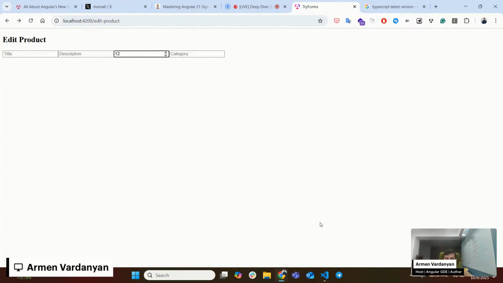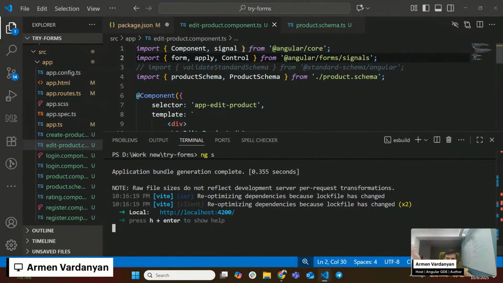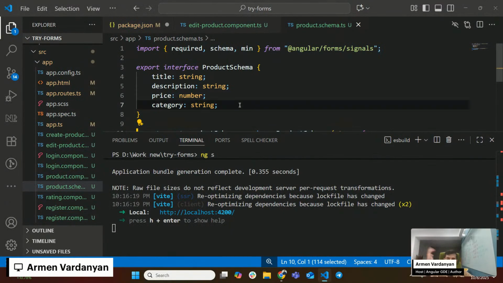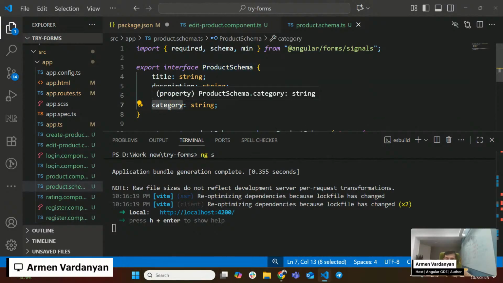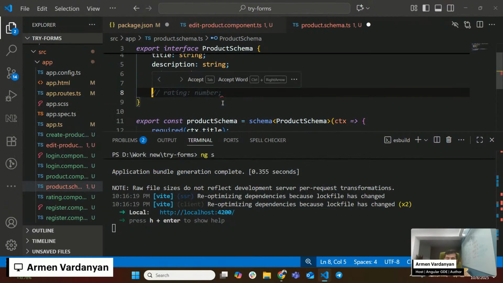Yay, it works. Okay, we're back. Now, let's say I want to add the ability to select something else based on the category that the user selected. This is an example of a quite complex form where, if you select the category, then you can select, for example, a subcategory, or maybe a brand. Depending on a category, those would be different.